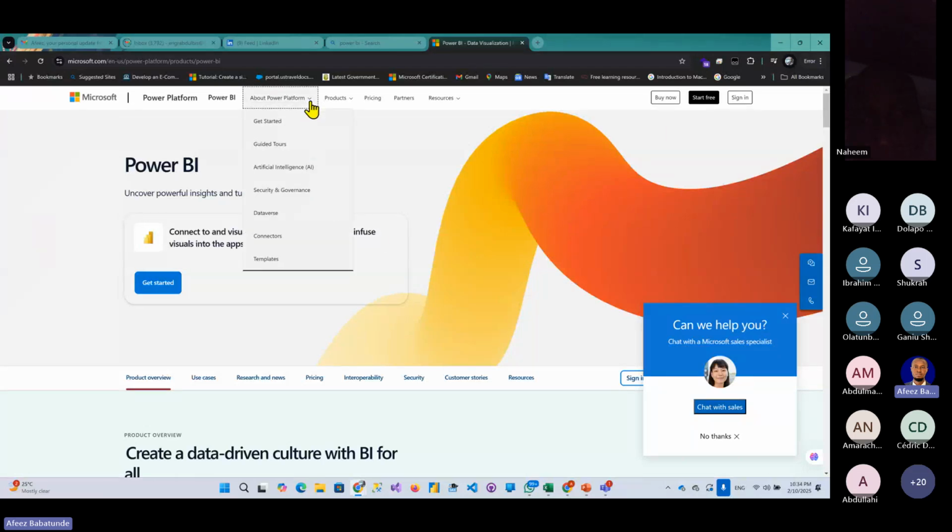Like we all know, Power BI is within the Microsoft Power Platform. When you check Power Platform, you see Power Apps, Power BI, Power Automate, AI Builder, and Power Pages. You can use them to do different things. With Power Apps, you create business applications within your organization.